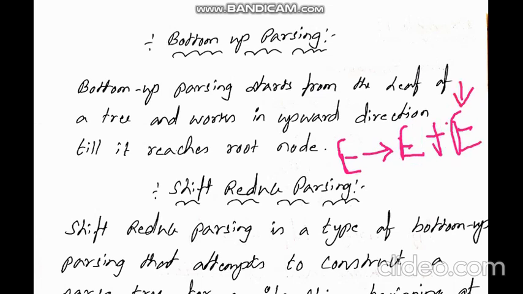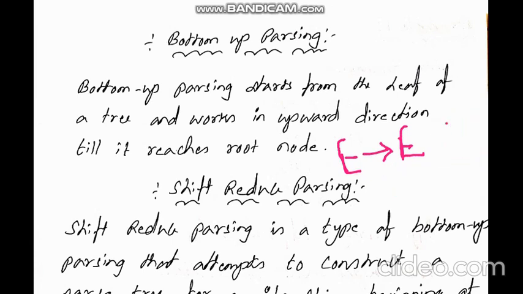So where does the rightmost derivation start? Exactly here. From here you start, and you need to find a root, right? From the rightmost direction to the leftmost direction, this is how we are going to do it. We are going to see how this particular root node is found. The computer scans the given input from left to right. We are going to see the rightmost derivation technique using bottom-up parsing, right?